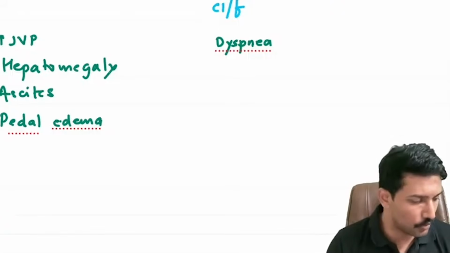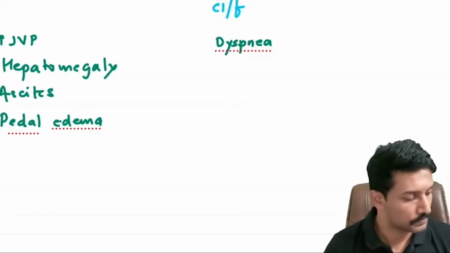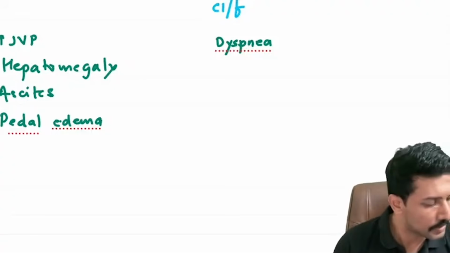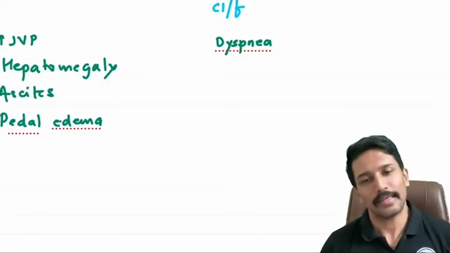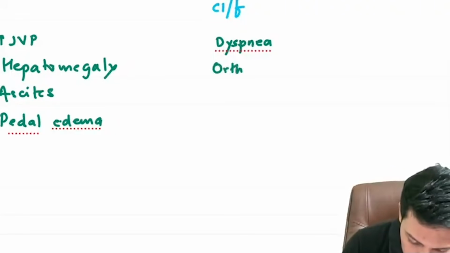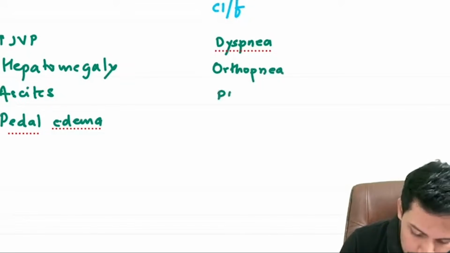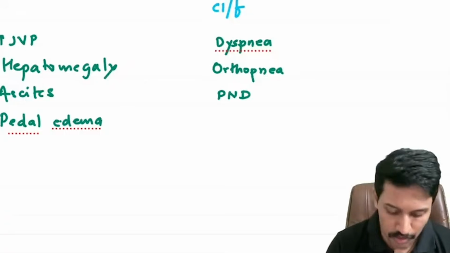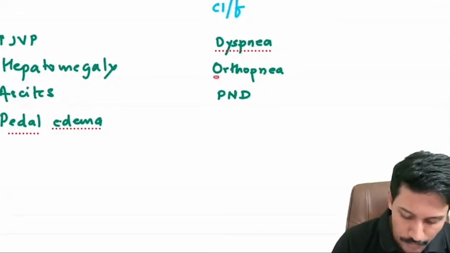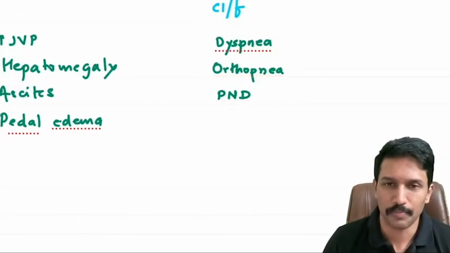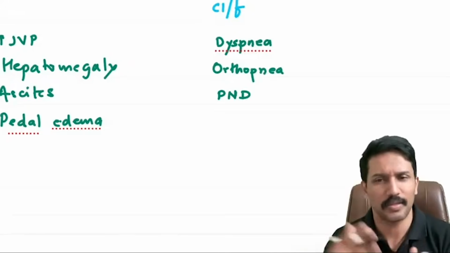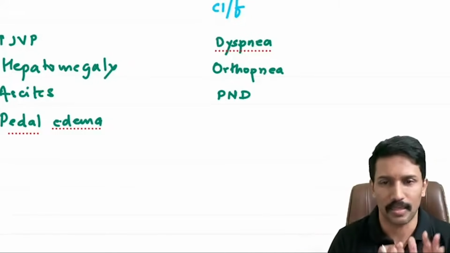What do we call it when you get shortness of breath on lying down or supine position? Yes, we call it orthopnea. So you may end up developing orthopnea. Another manifestation the congestion of the lungs can lead to is PND, or paroxysmal nocturnal dyspnea. Now I have little time because I have other major questions to cover. But don't worry, as of now, just remember orthopnea and PND are symptoms of left heart failure. I will discuss the mechanisms behind that elaborately in another video with a more detailed discussion on heart failure. For now, let's focus on writing the answer for the Prof exam.